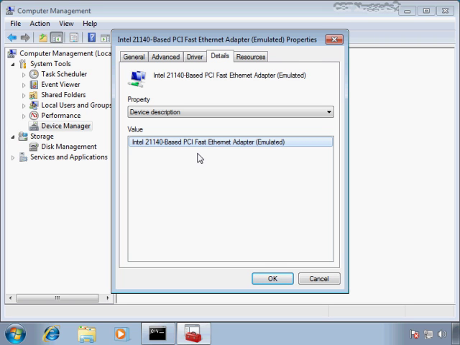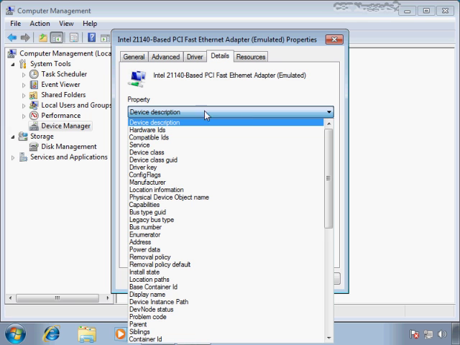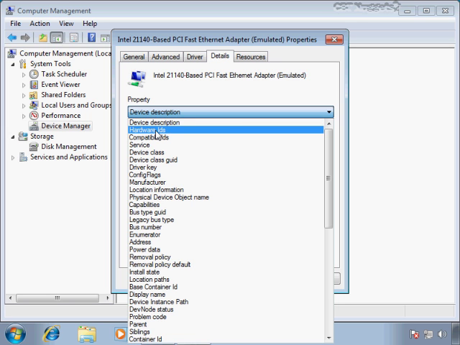Now, it's a little bit beyond our scope, but one reason why I might want to do that is because I can use the hardware ID to prevent certain devices from being installed, and in corporations, very often I might do that. So, for example, maybe I don't want a class of device to be installed, such as USB flash drives. If I'm in a classified or secure area, I don't want people to plug those devices in, copy data to them, and potentially walk out of the building with them. That could be a security breach. So we could disable those devices using a group policy object, but in order to do that, I would have to know its hardware ID.